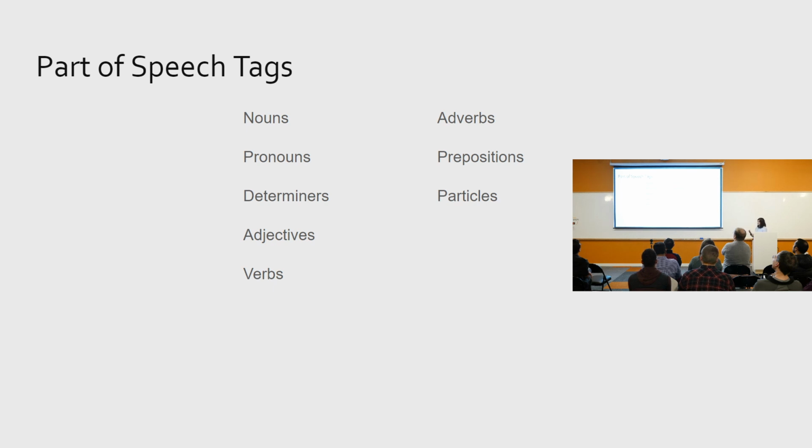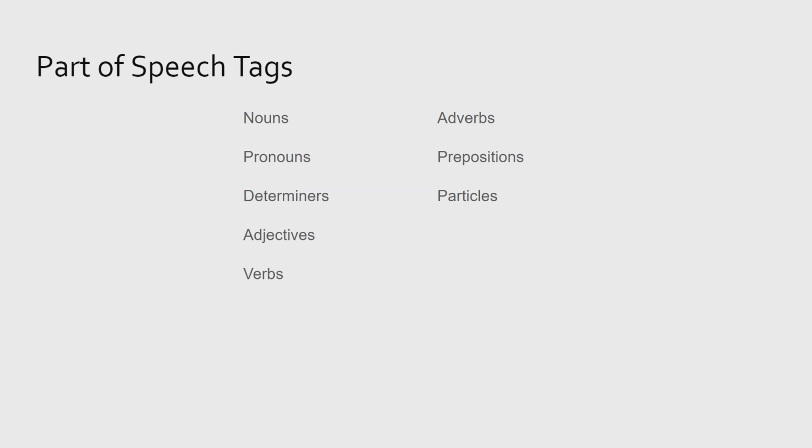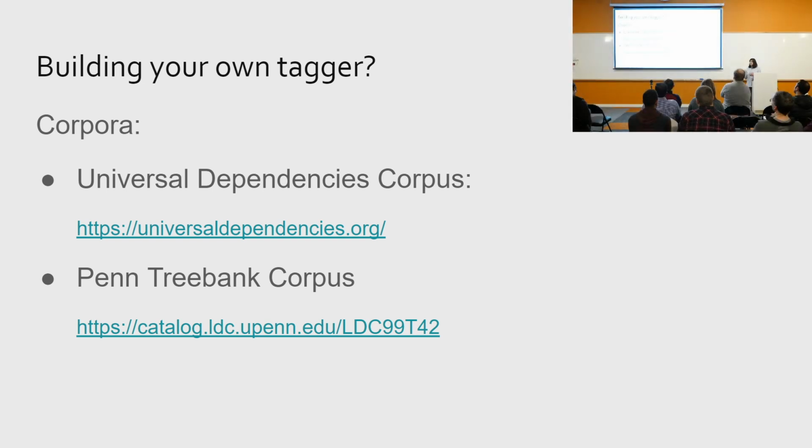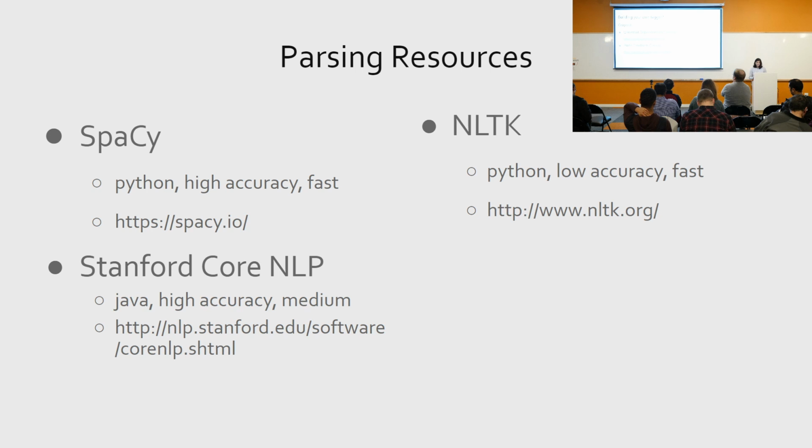And here are some examples of part of speech tags that we would usually use in a regular sentence. There are way more than this, but these are the top few. So the question is, do you want to build your own tagger, your own system that can capture these relationships? You need some kind of data, and here are two data sets which are often used. The Penn Treebank corpus, don't use it. I mean, you can, but you'll have to spend $1,700 to get access to that database. The Universal Dependencies corpus is a much newer one, and it's available for free, which you can use to train your own model.